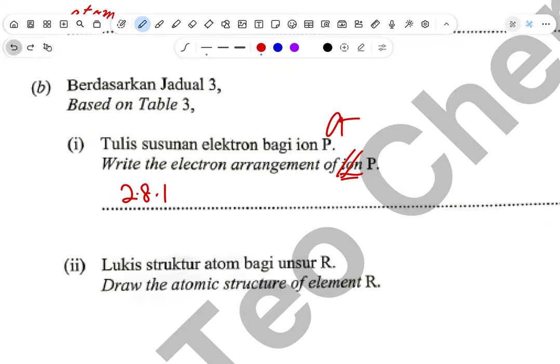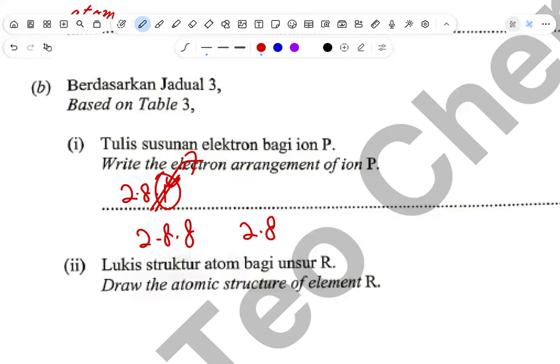But this question, they ask for ion, yeah? They ask for ion. So what is ion? So remember, to become ion, somebody must donate or receive electron. So why does a chemical substance want to donate or receive electron? They want to be stable. So when I have one valence electron, am I stable? No. So what is the easiest way to be stable here? I can receive 7 electrons to become 288, or I can donate 1 electron to become 28, right?